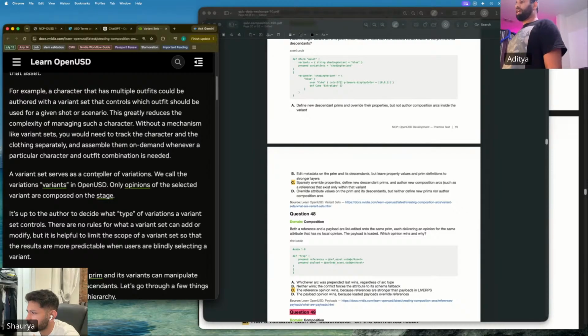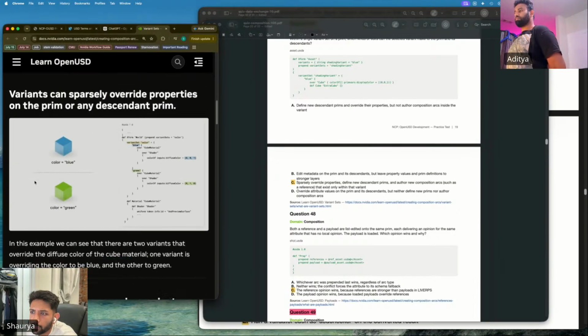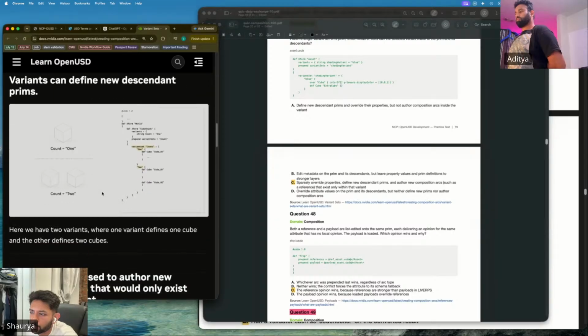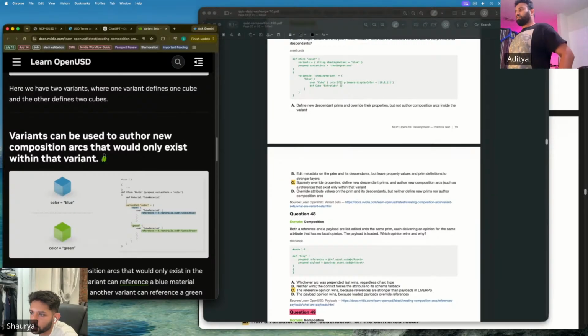Then only you can put it within, with get variant dot edit context. Oh, get parent edit context. Okay. Define new descendant prims. Yes. And can be used to author new composition that would exist within that variant.